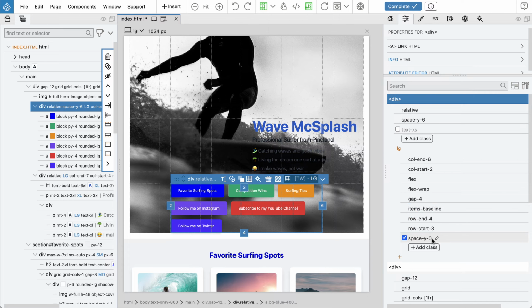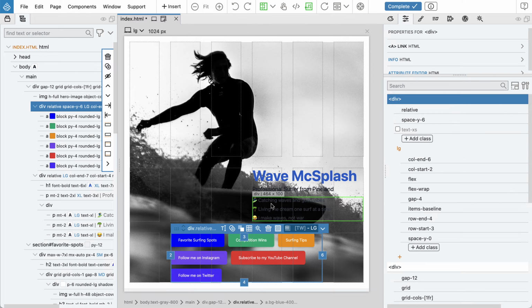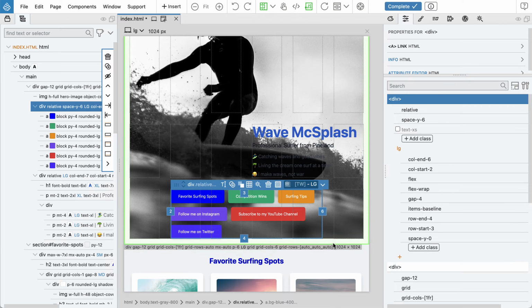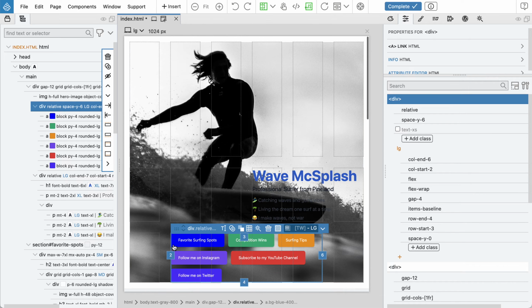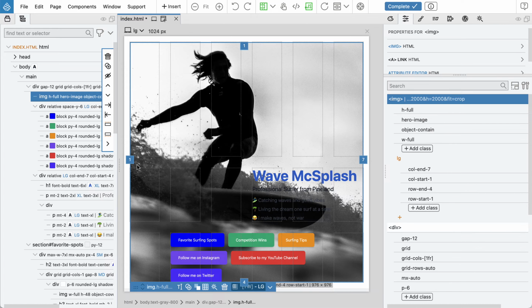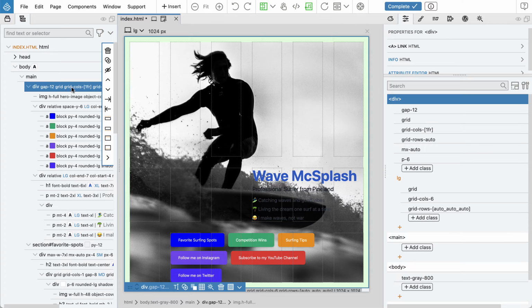space-y-0. And now here we are using our flex to nicely position these buttons. But I'm not yet happy with the grid as it is now, because it would be perfect to display the bio up here, and then also to have some space down here. So let's go back, select the grid element, and go into the grid editor.